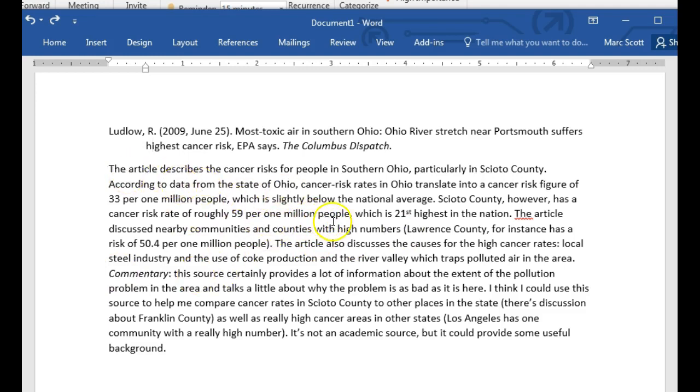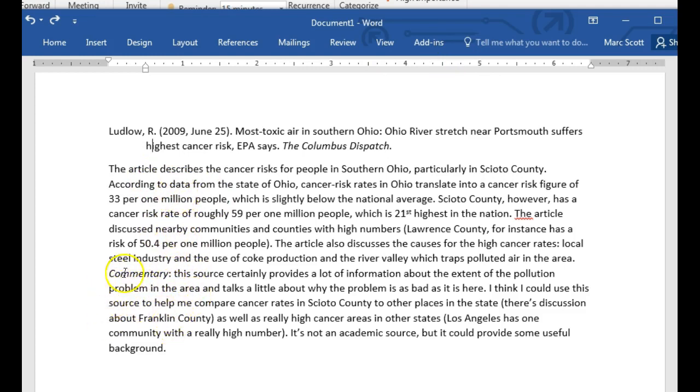So what it does here, I just kind of walk through and provide some specifics. You don't want to just say cancer rates are really high in Scioto County, because that's not going to be really useful. What will be useful is you saying, all right, these are the 3 or 4 really important data points that I saw in the article that I read. And so that's what the first, I guess, 2/3 of this entry does.